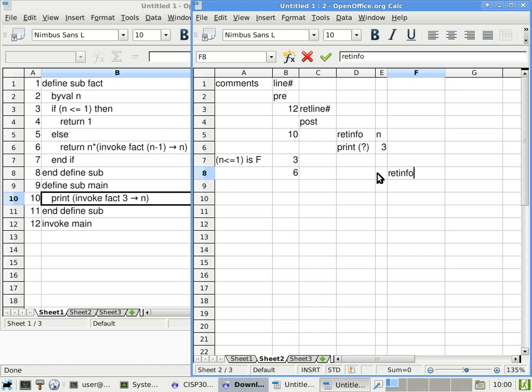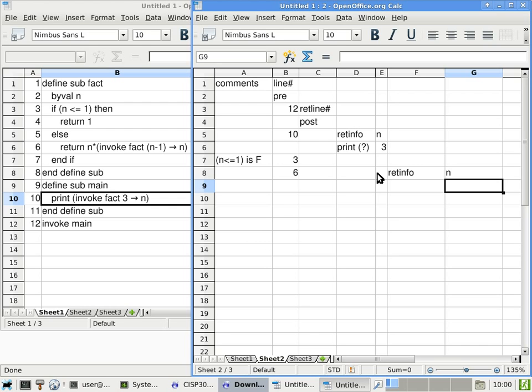I have to set up another column for return info, another column for n. Let's deal with n first. What should I put here in column G? 2. It is 2 because when you look at line 6, it uses n minus 1 to specify n.